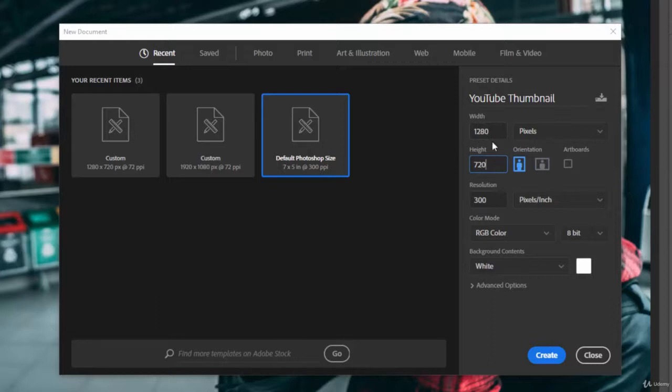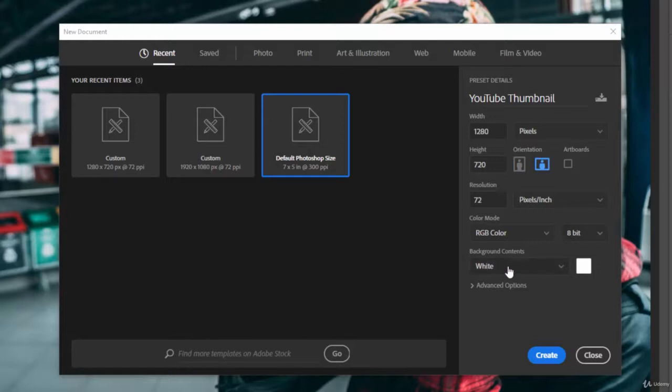That's still a 16 by 9 aspect ratio. And we're going to take the resolution down to 72 pixels per inch. 300 pixels per inch is great if you are working with print media, but anything online, you want to keep it a little lower, again, to reduce the file size. We can leave the color mode to RGB since we're working online, and we can leave it to 8-bit colors. Again, we want to keep the file size low, so we want to keep the amount of colors down.